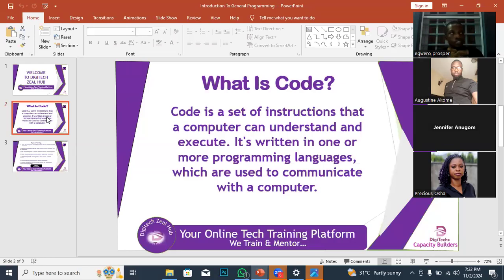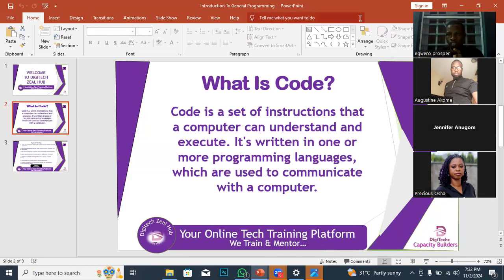What it simply means is that you give a command to the computer, and then the computer responds to that command. A programmer is a professional who knows how to program instructions on the computer to perform certain tasks. It is written in one or more programming languages.